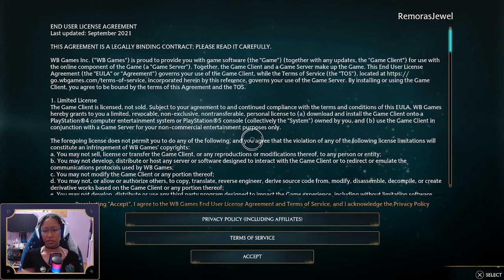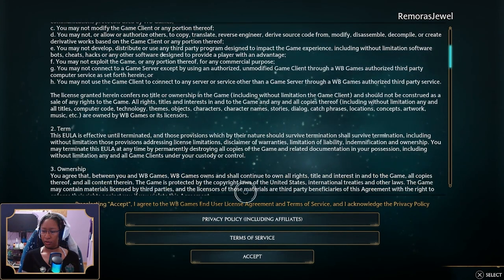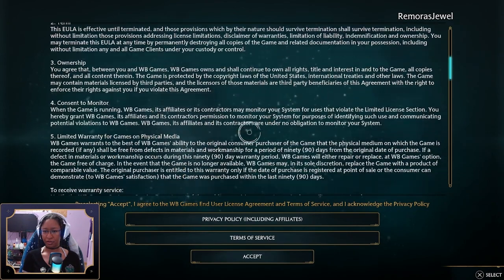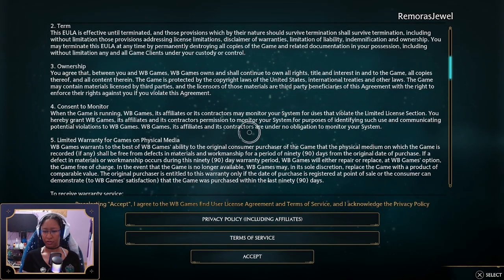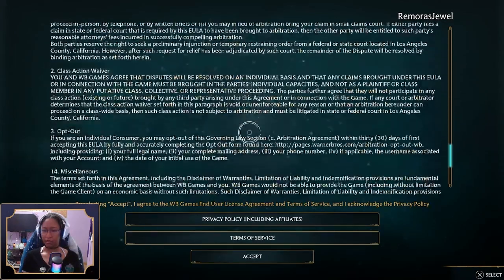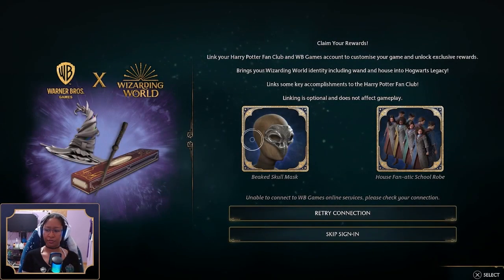Yeah. Oh, our terms of agreement. You may not modify, you may not copy, translate, blah, blah, blah. Yeah, we're just going, do as I say, not as I do. Please read your terms of agreement, but this is a lot of stuff. When the game is running, WB Games and affiliates or contractors may monitor your system for uses that violate the limited license section. Oh, okay. Pretty much, just don't mess with the game. Just play it as is.